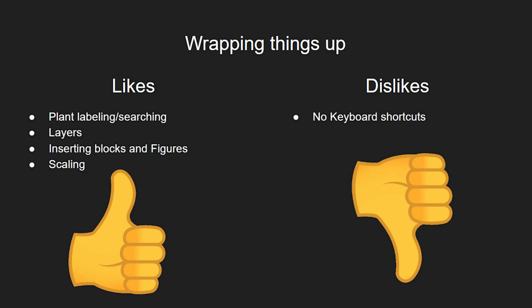Overall, my experience with DynaScapes was decent. I wasn't a big fan of the software at first, but as I got used to it, I started to like it more and more. Some of the things I liked the most were the plant labeling tool, the layers, the blocks, and the simple and easy scaling process. The biggest thing I did not like about DynaScapes was that there were no quick keyboard shortcuts that you can hold like other software, and you had to hold down the shift button to move around the model space.